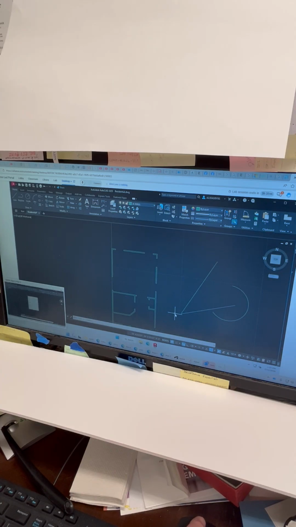Units. 2 places past the decimal point. Angle. There you go. All right, you can erase your little test lines and test entities.